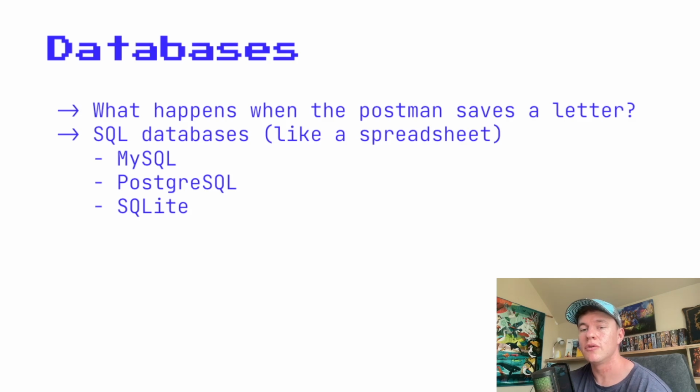Now, there are two main types of databases. One is known as a structured query language database, or SQL or S-Q-L. There are a lot of different ways people refer to it, and we can kind of think of this as storing information in a spreadsheet. It's very structured, it's very organized. We can have different columns and rows that are related to one another.